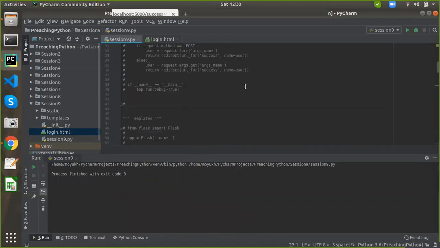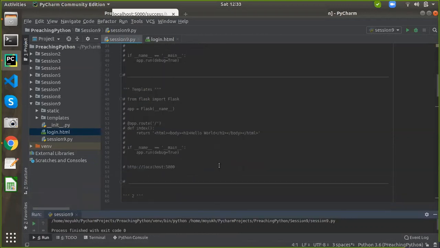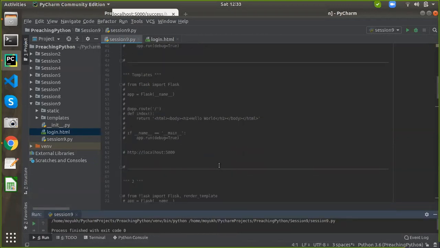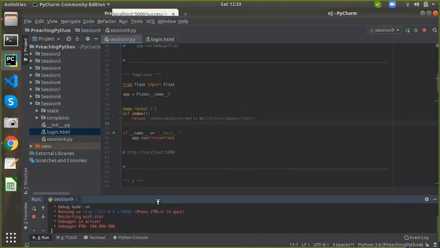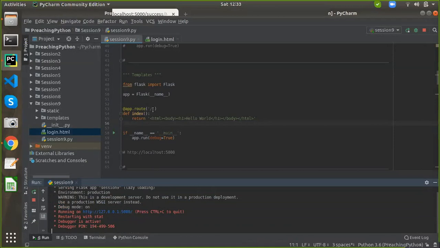Now the next one we have in hand is the Flask templates. Wow, it's a wonderful topic. A Flask template means it is possible to return the output of a function bound to a certain URL in the form of HTML. For instance, in this script over here, I've defined this route endpoint, that is just slash, and I've defined this function which will return HTML content when I run.